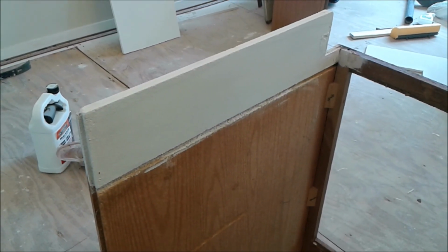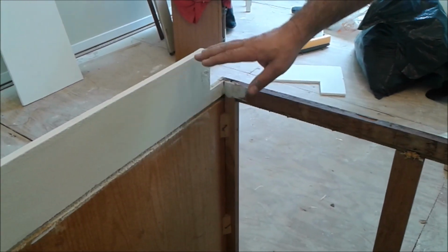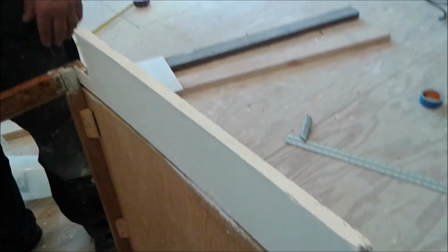I painted it on the bottom. As you can see, I painted only the last portion of the cabinet. That's enough to protect it from moisture and water, if there's going to be any.